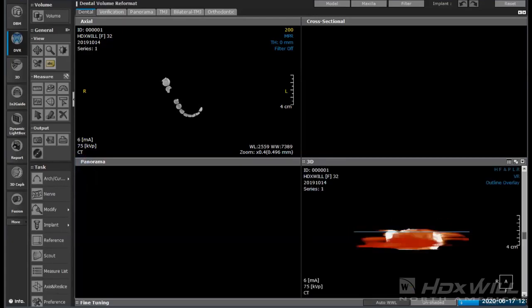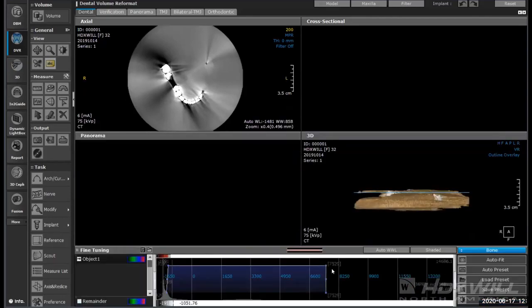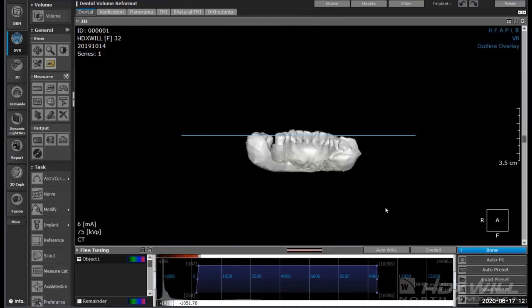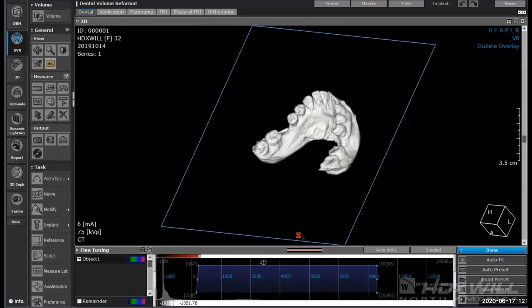We're in place here. Just going to window that out to where we can see what it is. Now you can see some blurring around here. We can go into our fine tuning and move that up or down to where we can see the image itself. So this is what the image looks like as our stone model setting into place.